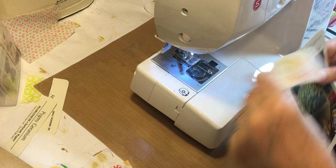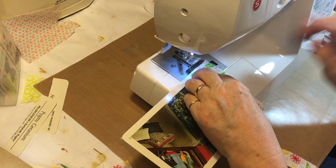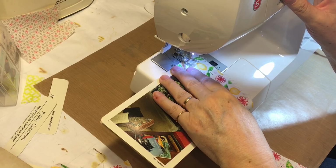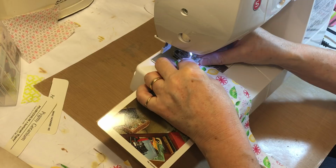Let's see, let's go this way so I don't have to have the card underneath the sewing machine there. Sorry, I'm not completing my sentences. Drives my husband nuts. Oh, because I don't know, maybe it's my ADD or something, but I am saying one thing and thinking about the next thing I'm going to do or say. So, yeah.